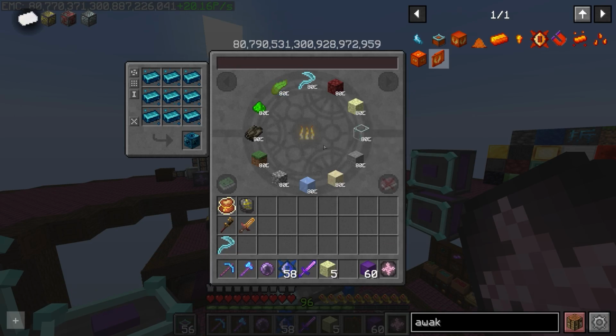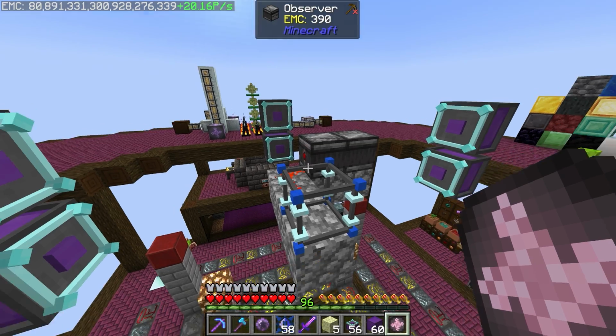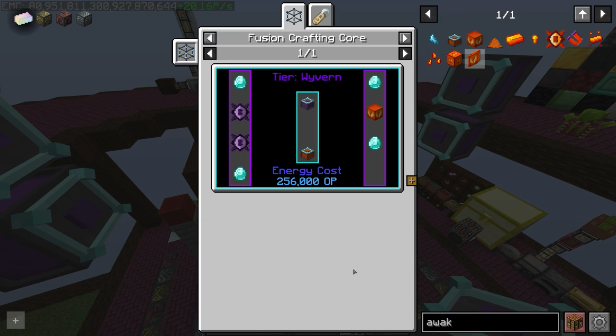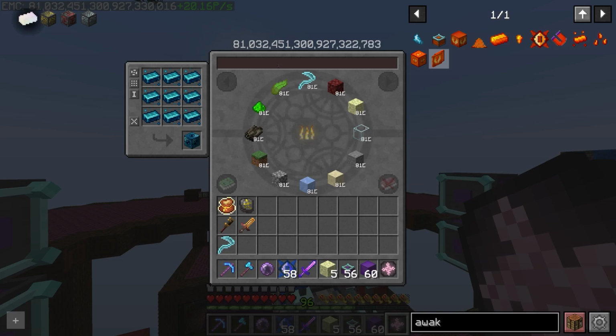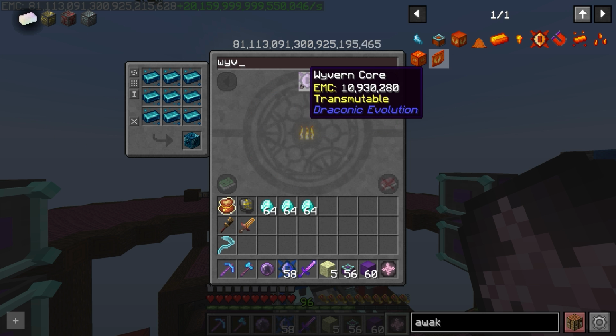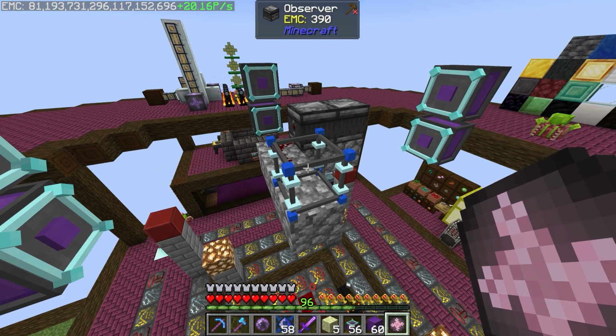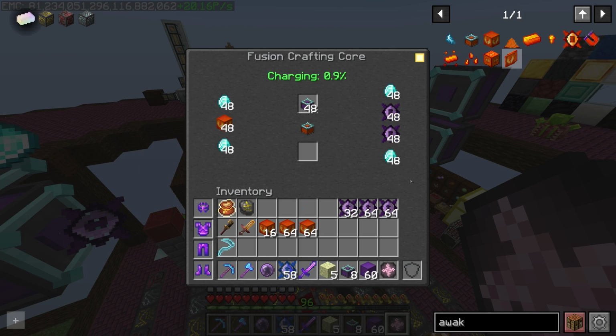Let's drop that into the tablet. Fantastic. And so now, if we wanted to upgrade the remaining Wyvern fusion crafting injectors, these 56 here, we can just place those in with the Awakened Draconium, diamonds, and Wyvern cores. And so let's grab a few stacks of diamond, let's grab a few stacks of Wyvern cores, and of course, let's grab a few stacks of Draconium blocks, and in here, we should be able to shift those in.